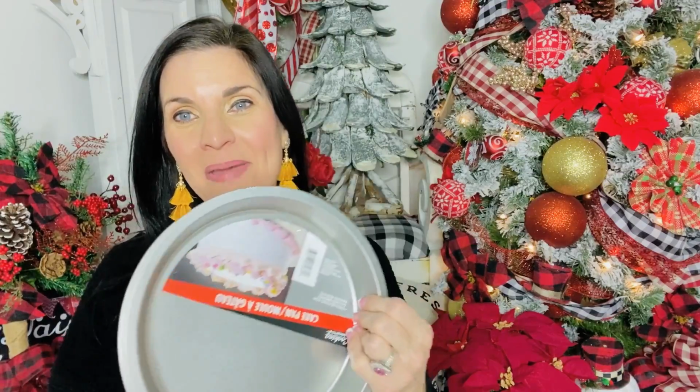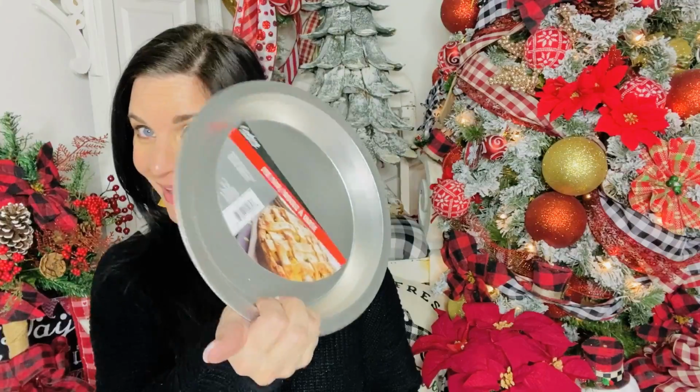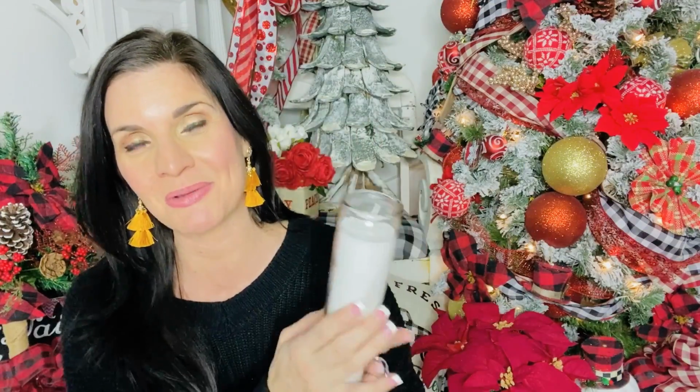And then speaking of cake making supplies, I did go ahead and pick up 2 cake pans and then a pie pan. Okay, this is really not for baking cakes, but it is for an upcoming DIY that I have in mind, and I'm actually not for sure which way I'm going to go with it. So I also grabbed some burner covers. So just a little sneak peek on that, because I do want to share with you guys some different supplies that I'm looking for and kind of going for. And then another thing I went ahead and grabbed was some candles. So I have so many fun projects coming up for you guys.